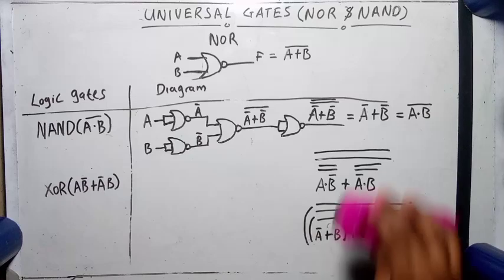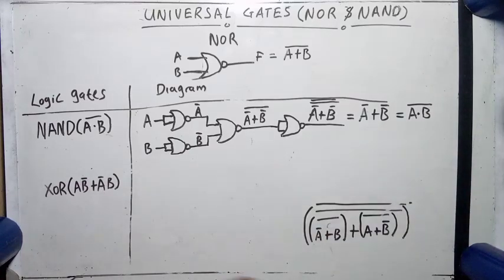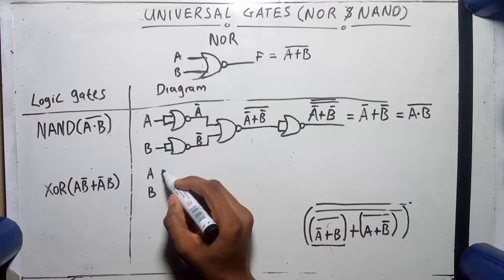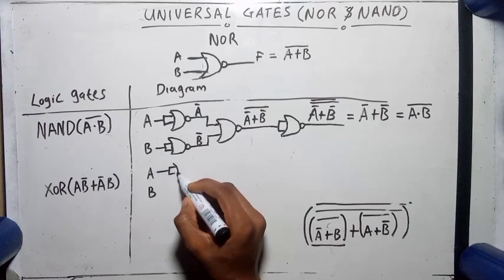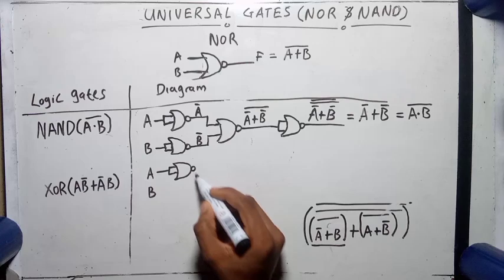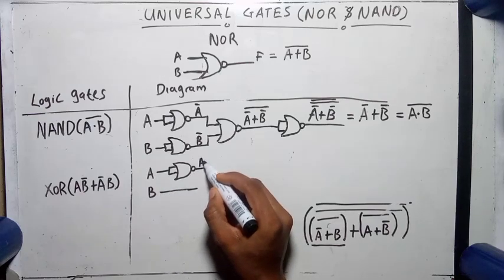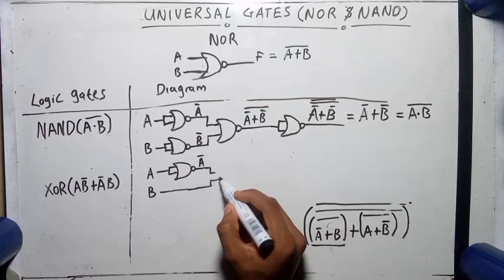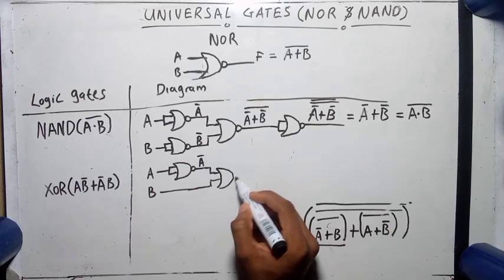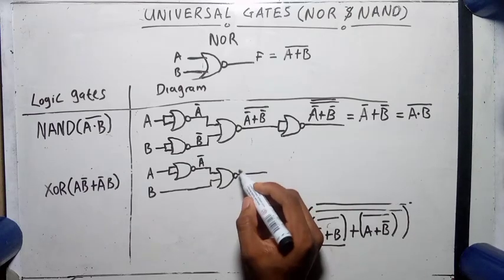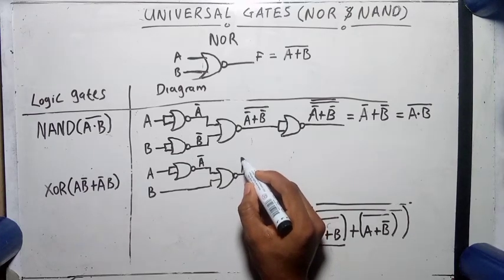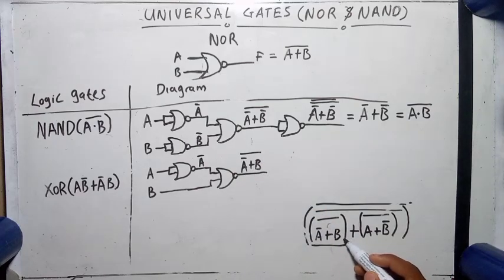Now, this is the diagram. This is what we're going to be using to make our diagram. So when we do that, we have our A, taking this one first, B, our AB. We negate our A. And there, we then join the two of them using our what? NOR. So like this, now we have implemented this one, which is A bar plus B, OR bar. We have gotten this. We have gotten this.